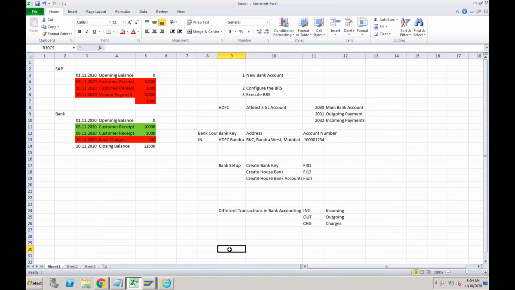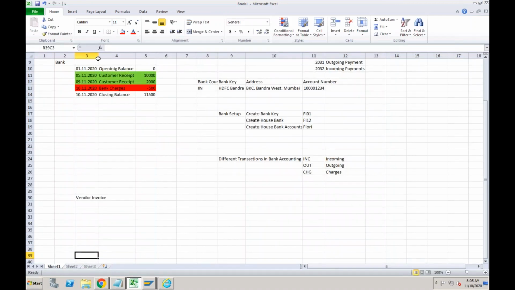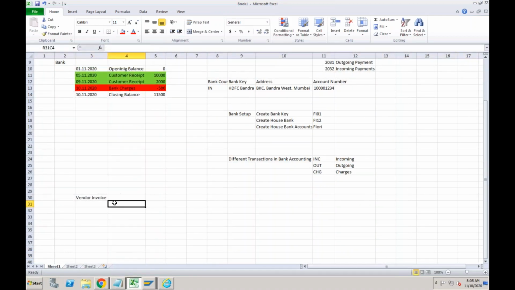For example, in case of a vendor transaction, when we posted the vendor invoice, what was the accounting impact? Expense account debit, vendor account credit.